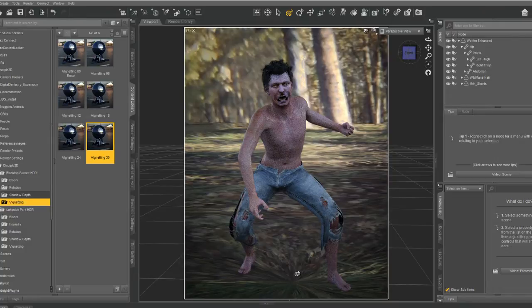So ground origin is what we want to play with right here. When we start messing with ground origin, it's going to move that center point, and you can really move it right out of your image. So 150 on that puts it way over here, and then now it's less obvious.